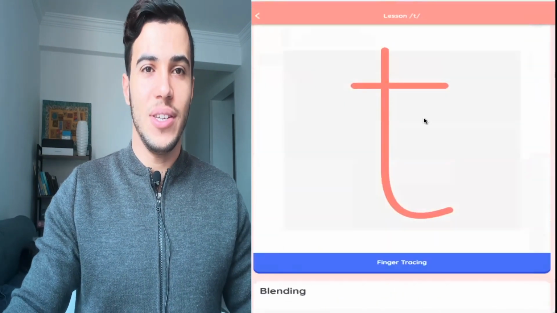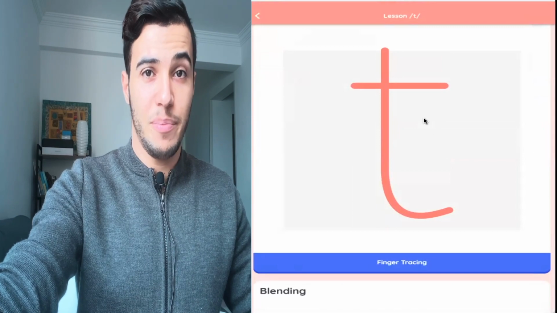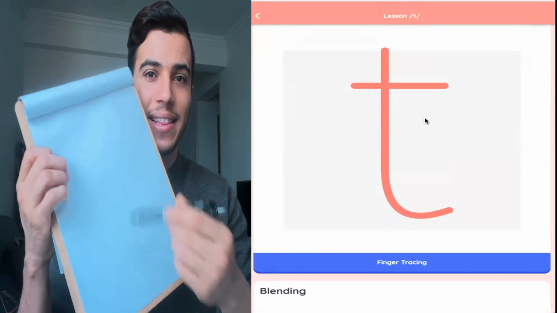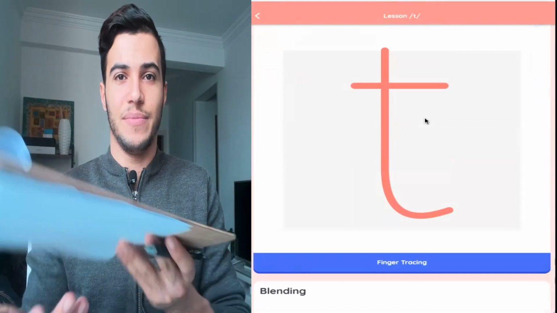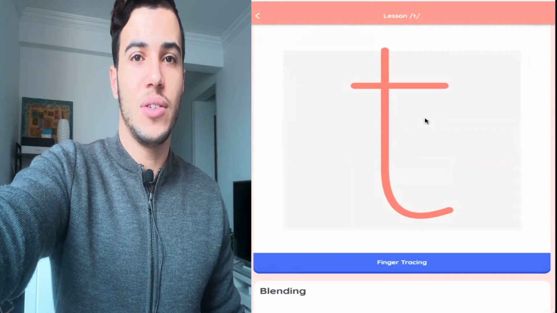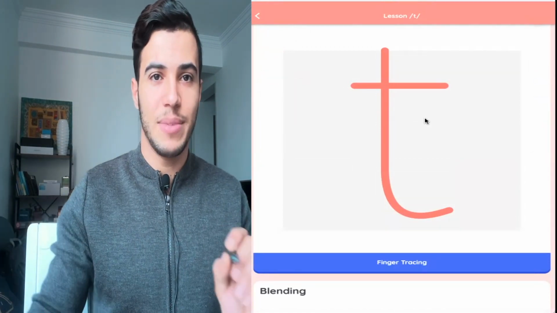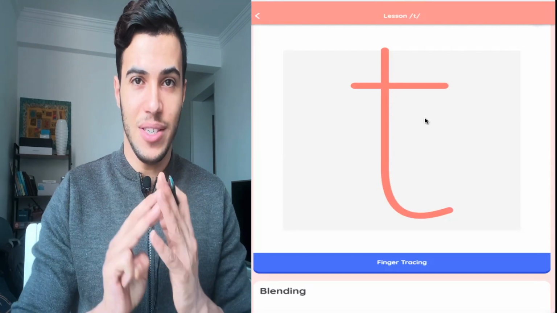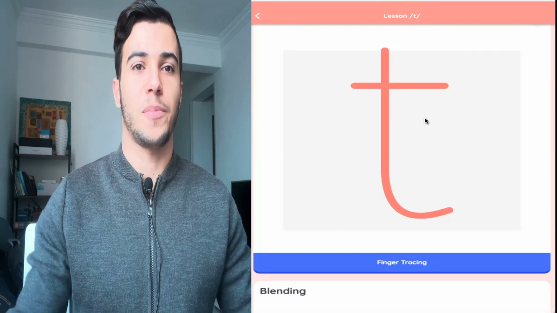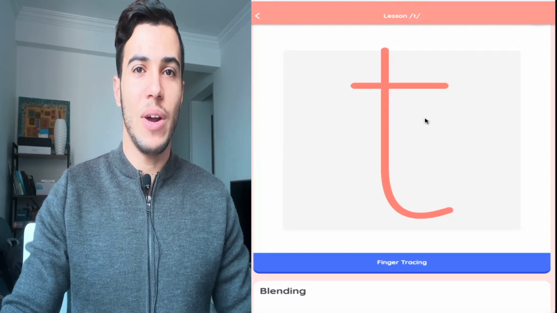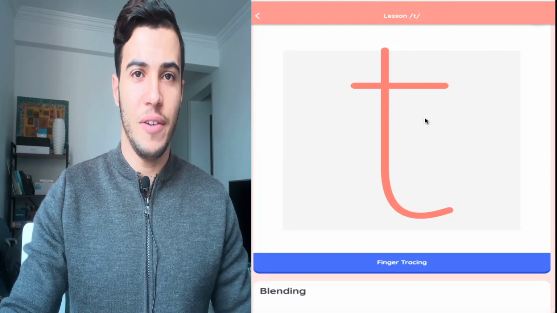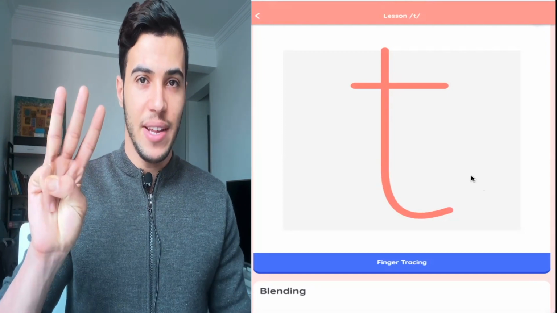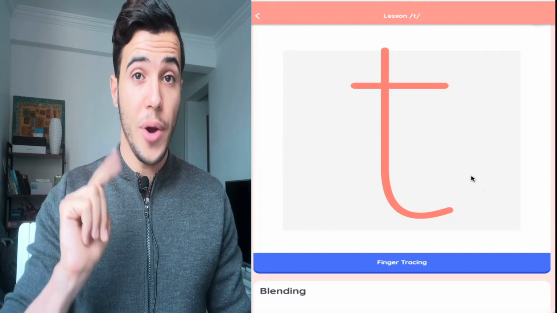Great. Now I want you to prepare a piece of paper. Prepare a piece of paper like this one and a pen, and let's do the writing, okay? The letters blending. I want you to write these sounds, write them down. So I want to tell you three sounds and you can form a word. Okay, let's start with the first one. The first word, three letters, three sounds, one word.